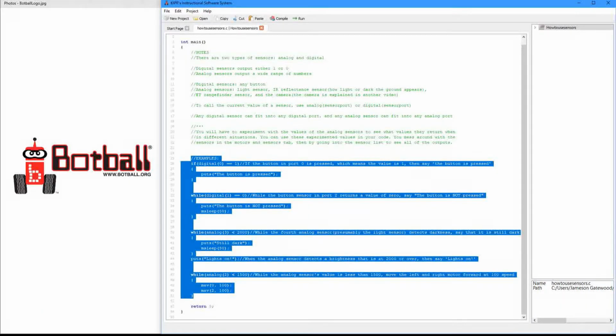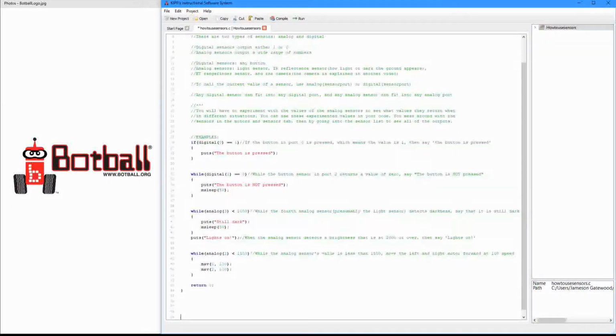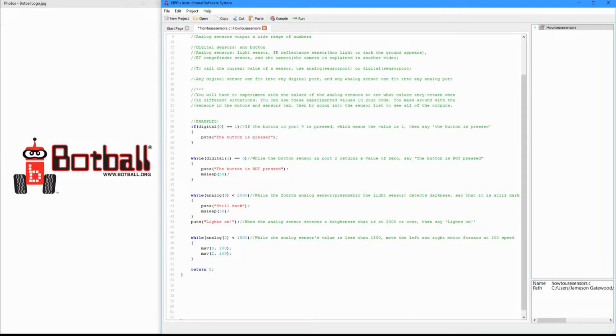Here are some examples of how to use all that. First we're going to be using a digital sensor, whatever that might be. It's a button, because digital only has 0 or 1, and that sensor is plugged into port 0 on the brain. We're checking if digital 0, the button, equals 1, which means it's pressed, because if it's pressed it equals 1, then we're going to print to the screen that the button is pressed.